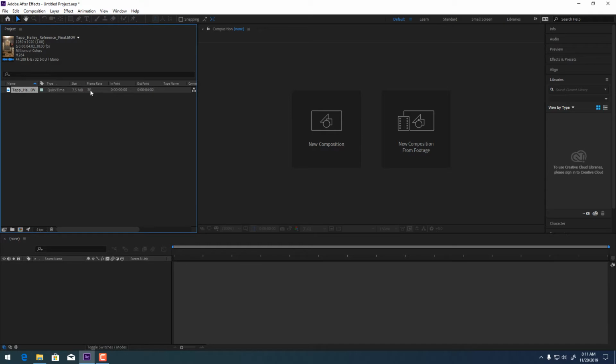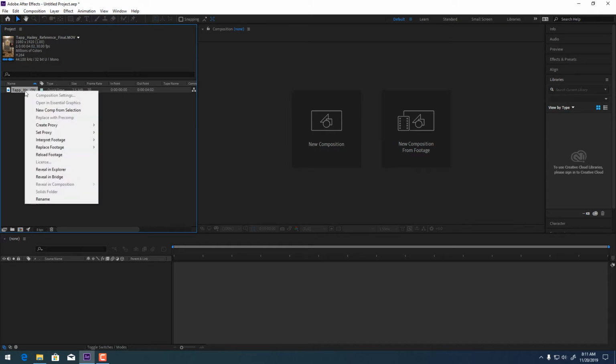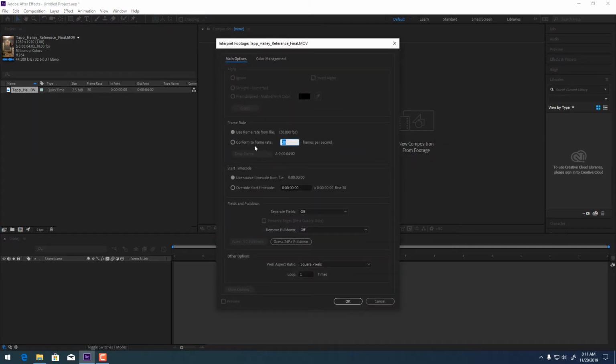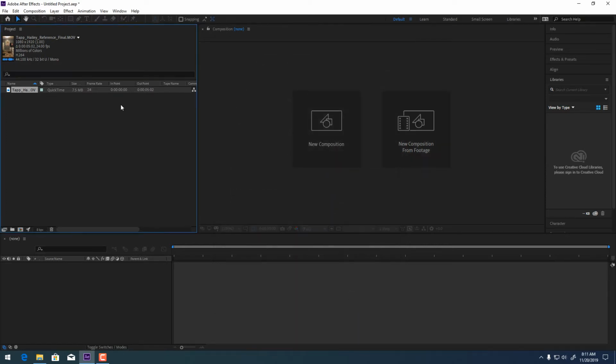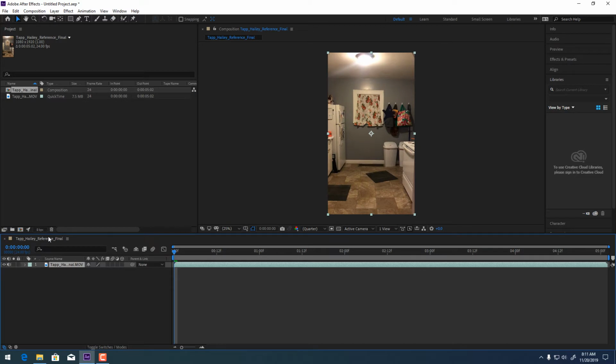It's pretty simple to fix the frame rate. All we need to do is right click on the footage, go to interpret footage, and select main. Where it says conform to frame rate, I'm going to select that option, and then in the options box, we tell it to be 24 frames per second instead of 30. Once that's set up, I'll hit OK, and if we double check the frame rate column, it will now read 24 frames per second. Then we can drag it down into our timeline below, and the comp that it creates will assume all of the settings of the file itself. So let's left click and drag this down below, and I'll hit 0.